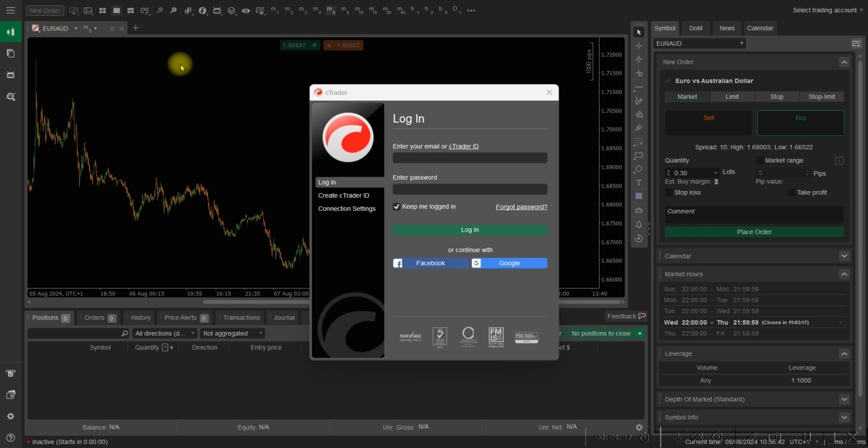All right, so after installing the cTrader app, this is where we're going to be. It's now going to request your details to log in. For me, it's the mail I used in creating my Life Finance account and my cTrader account, so that's the mail I'll put in here. Okay, then I have a password.